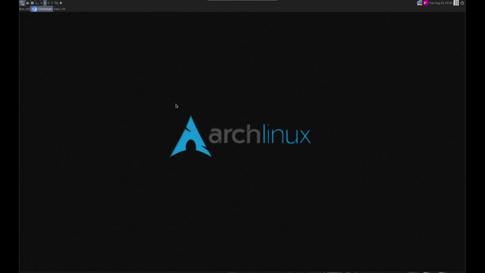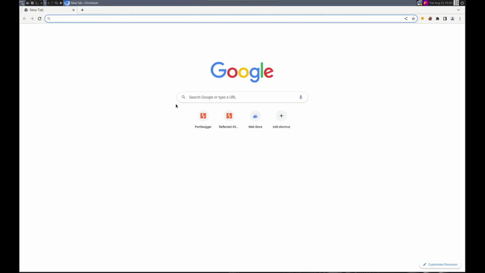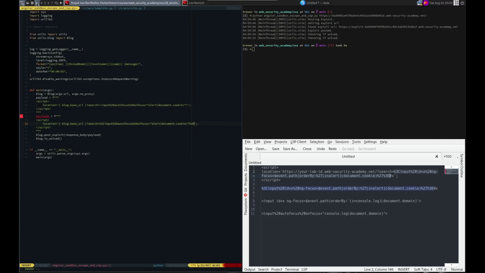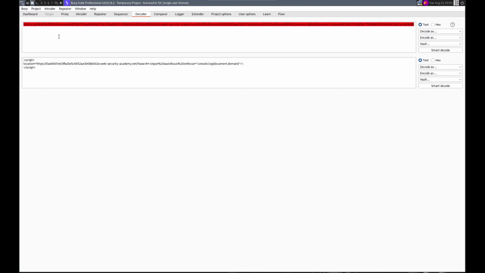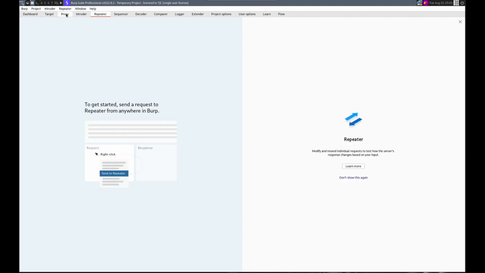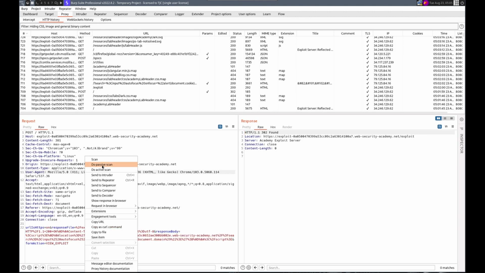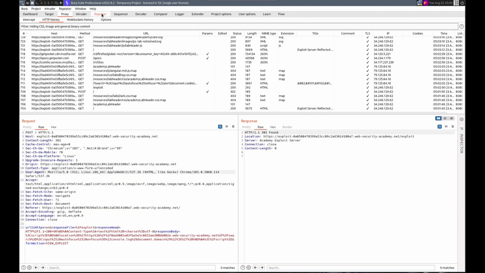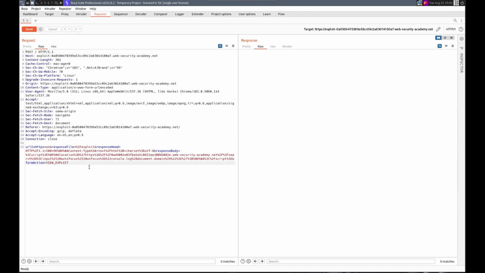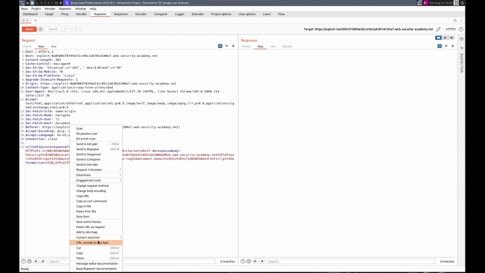Let's do Chrome. And let's go here, and we'll go to proxy. We'll send something to repeater like this, just so I can get the double quote. So I'm gonna put in a double quote, highlight it, and then right click.